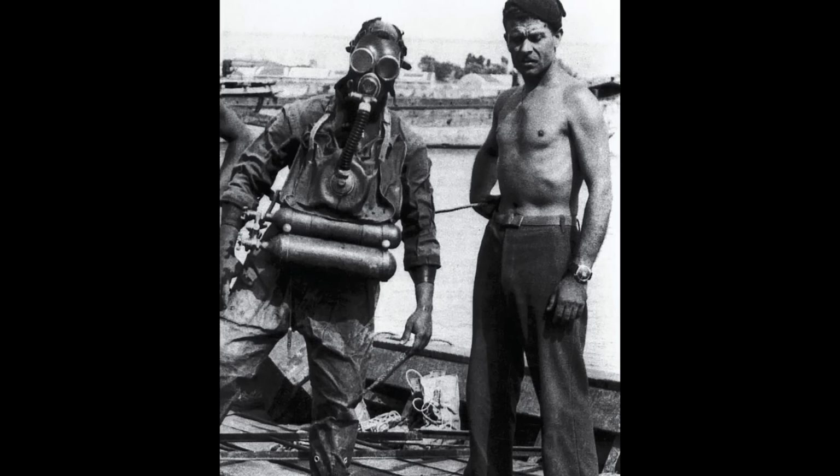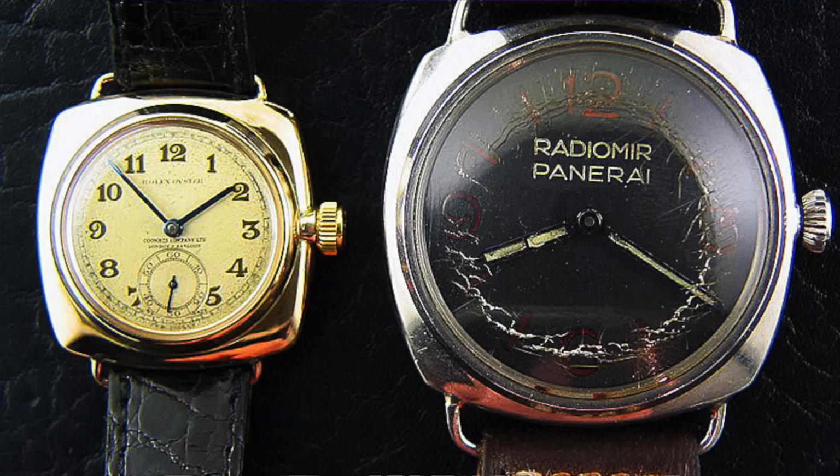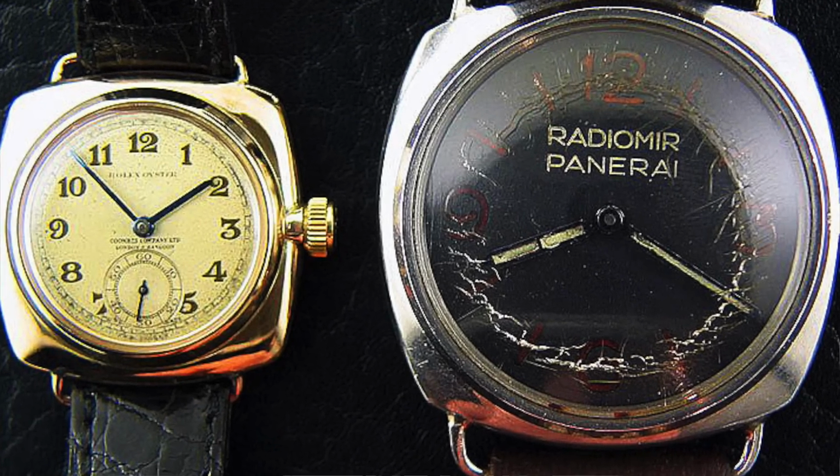A bit. Now, for those of you that don't know, Panerai have a fantastic history. And I'm not going to go through every single decade to tell you all the history information, just the parts that I like. For instance, the brand was first formed in 1860. That's a long time ago. The other thing is probably the Panerai Radiomir was probably the first watch actually made for divers, specifically Italian frogmen. The other interesting thing is, effectively, the first Panerai watches were Rolexes. And the only thing Panerai was the dials.